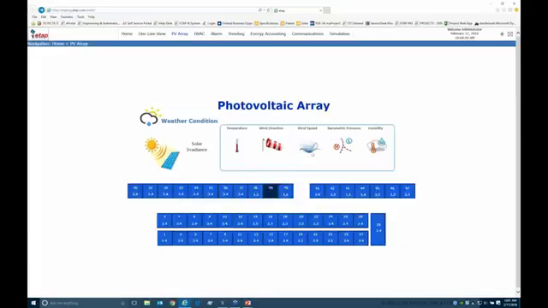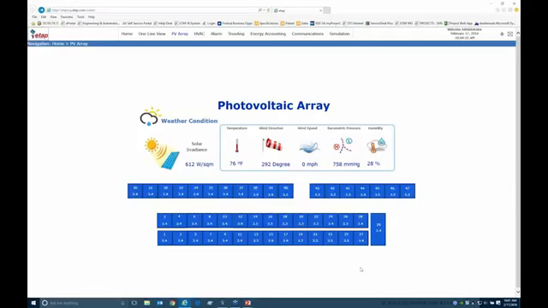If I look further into other types of dashboards here, I can see here's what's going on with my PV array itself. I'm seeing about 612 watts per square meter of irradiance in my system. The temperature is about 76 Fahrenheit, and the colors actually are telling me here's what's going on the panel.